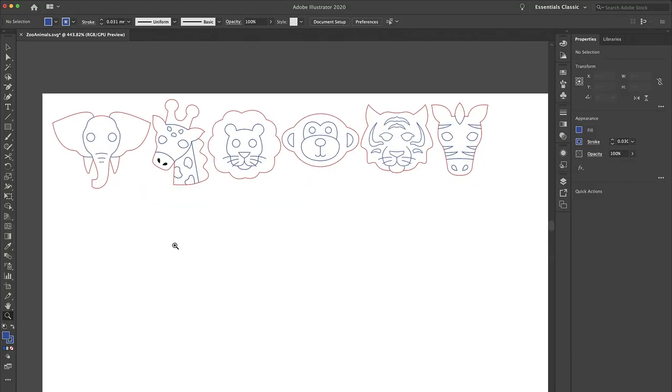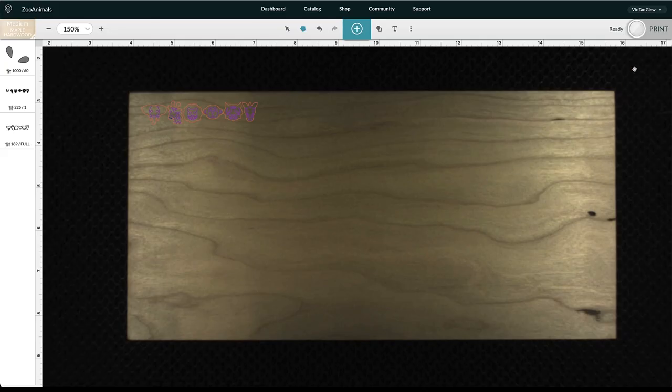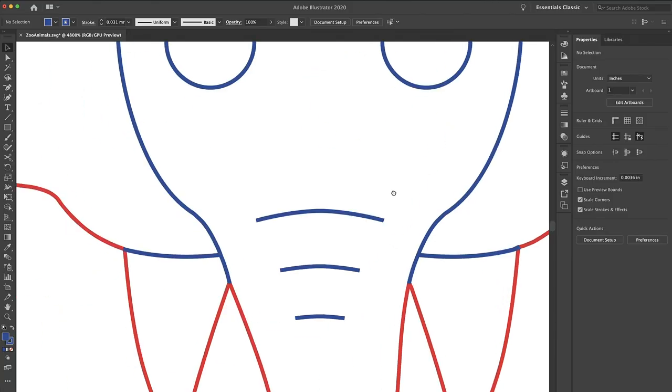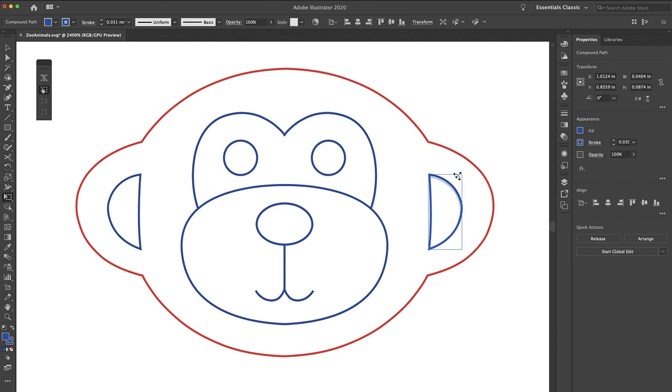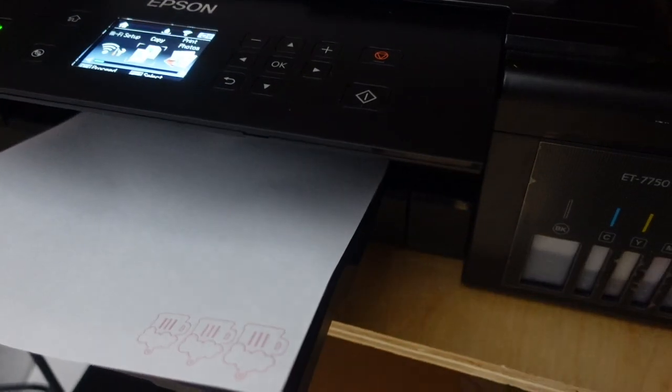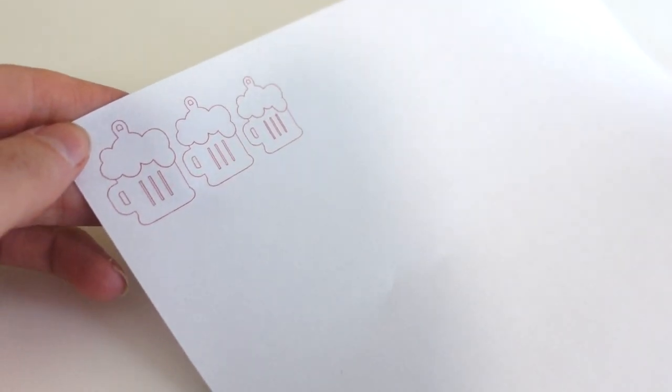If I'm creating a bunch of new designs at once that are all being printed on the same material, I'll print them all at the same time, and then I'll see which designs need editing, and then I'll edit them all at once and then cut them all again instead of just doing one at a time. Another way to avoid wasting material is to use draft board or a cheap material to create your first prototypes. Or if you just want to check the size of something, print it out on a regular sheet of paper and see if you like the size.